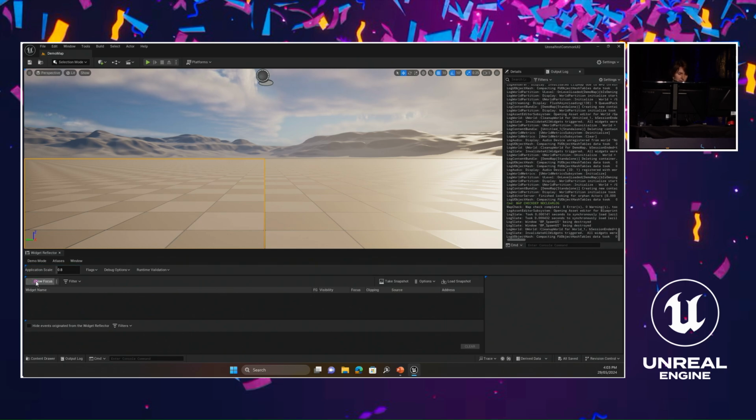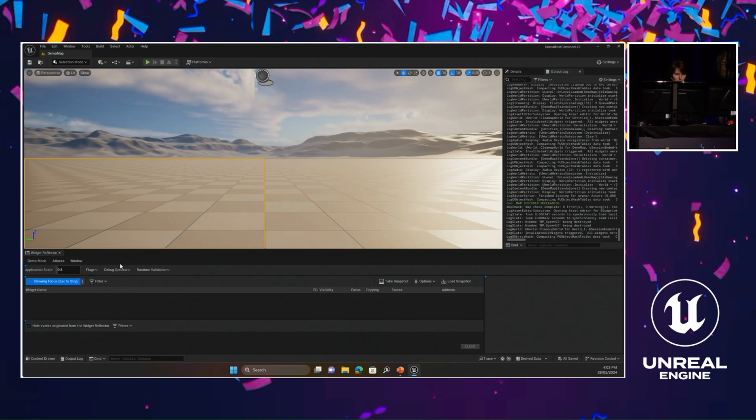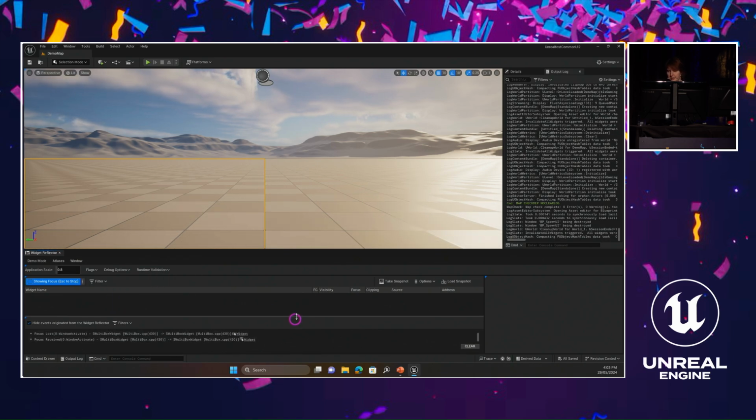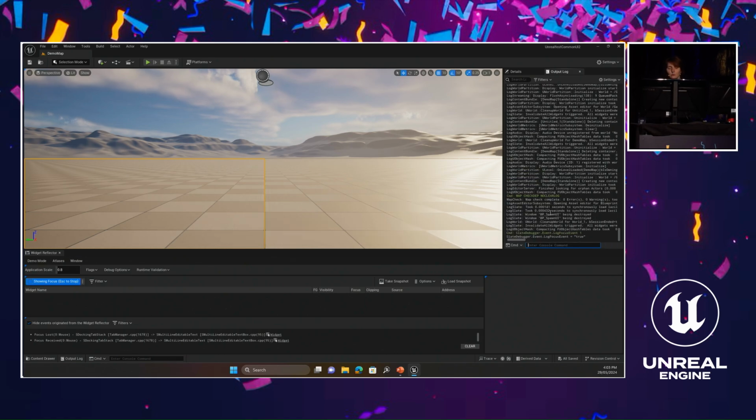The other thing I'm going to do is set my widget reflector to filter UMG as root only, and we've got some options here. Under the window, I'm going to go for widget events. I'm going to filter focus all. So that's going to give me what is being focused to help debug this issue. The other thing we can turn on is the Slate debugger event log, input or log focus events, which is really handy to see what is taking your focus.